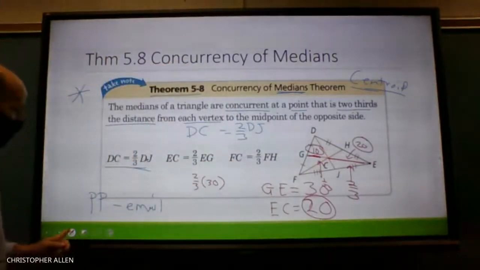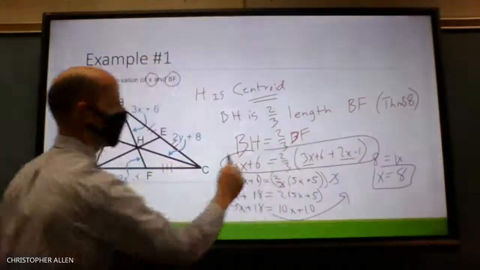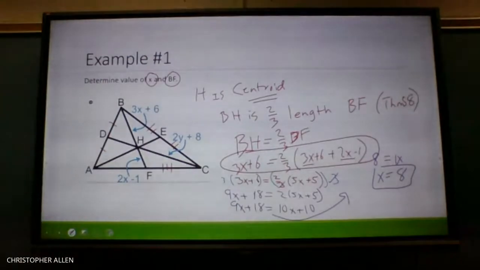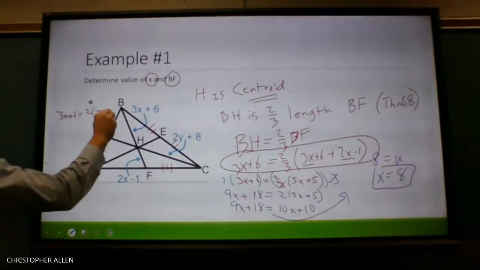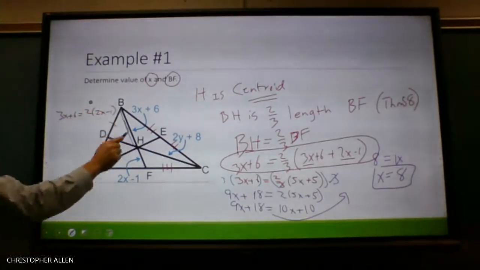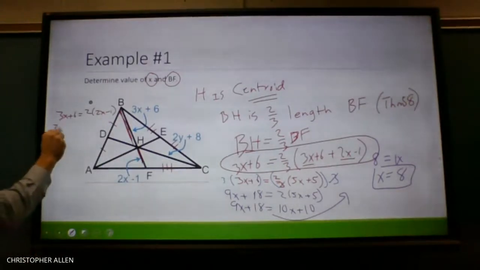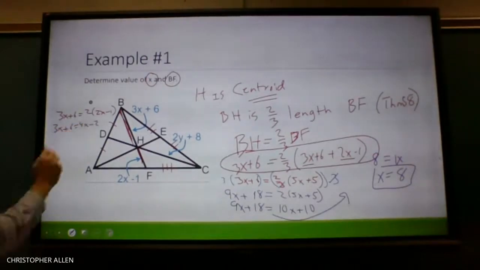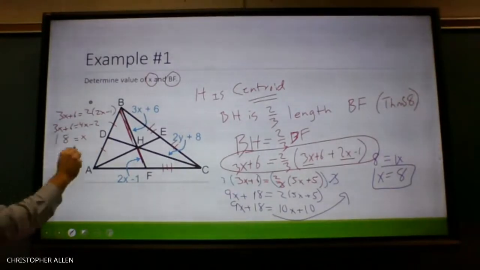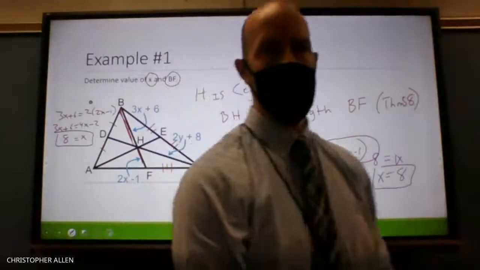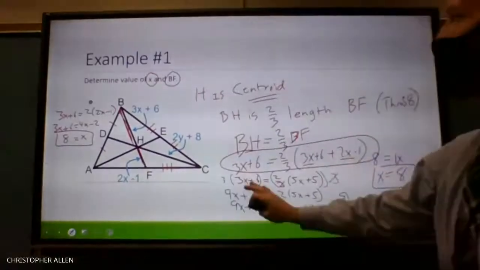So a shortcut that we could do here is, instead of writing this big long equation, which I did, and that's completely fine, the other thing that I could have done is I could have just said that 3x plus 6 is equal to 2 times 2x minus 1, because I claim that this distance here is double this distance there. In fact, let's just go ahead and work this out, and you guys tell me which one you think is easier. So I'm going to minus 3x over there, that'd be x. I'm going to add 2 over there, that's 8. x is equal to 8.